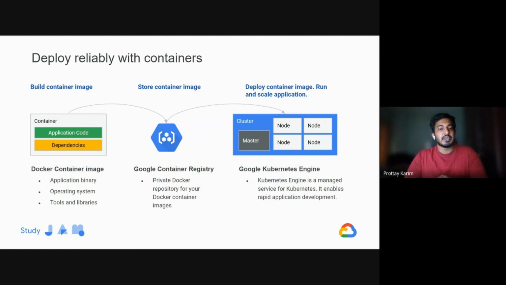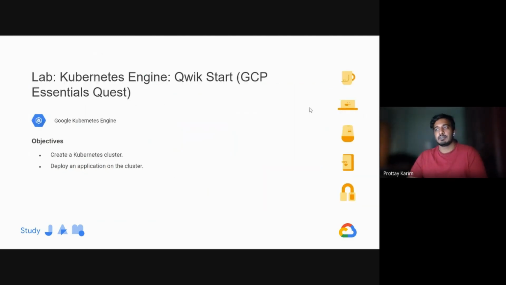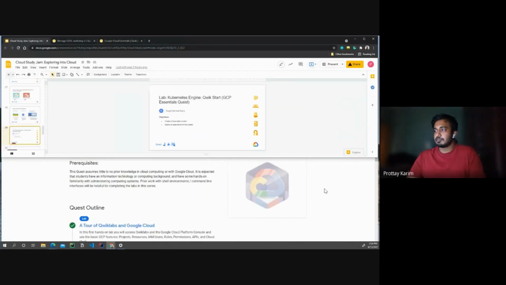Kubernetes engine is a managed service for Kubernetes, the Google Kubernetes engine, and you have this on AWS and Azure as well. Kubernetes engine enables rapid application development and iteration by making it easy to deploy, update, and manage your application and services. Okay, so I guess that's the basics of the Kubernetes engine, and we can actually move on to the next lab where you will get a better idea of Kubernetes clusters, and we're going to deploy an application on the cluster.